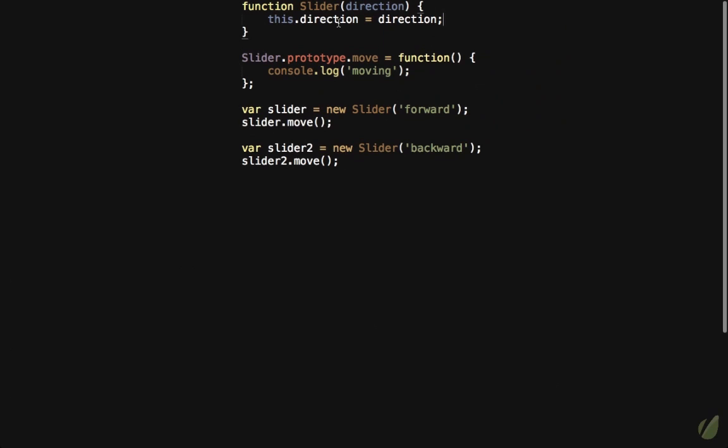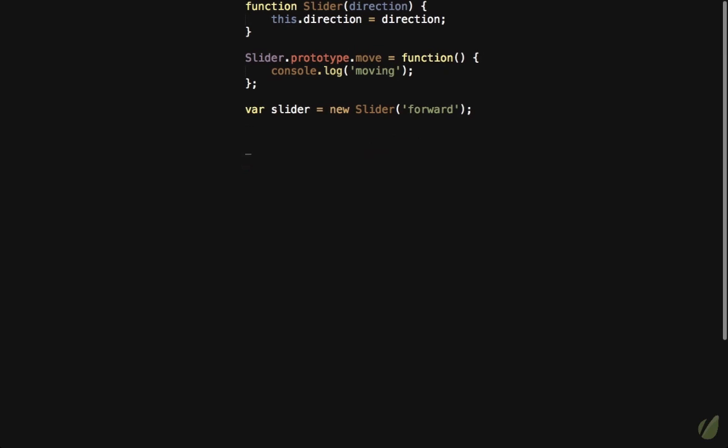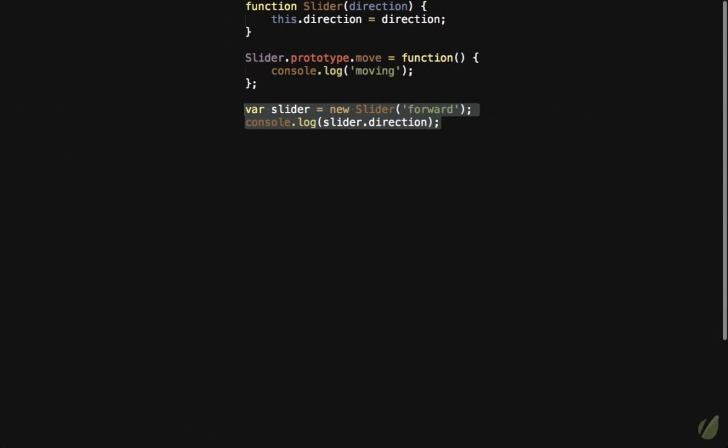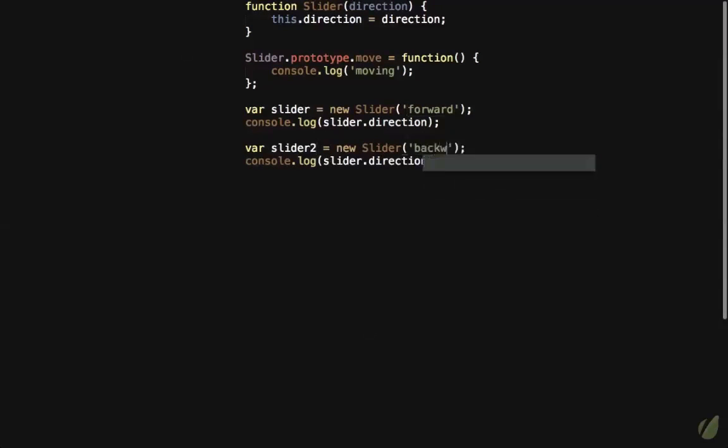So now we have a property of the slider object, and that property is called direction, and it will be equal to either forward or backward. So let's try this out. I'm going to delete these two. We'll stick with one slider for now, and we will console.log slider.direction. Reload, and we do get forward. But if we create another instance of it, as we did before, slider2, this one's going to go backward.